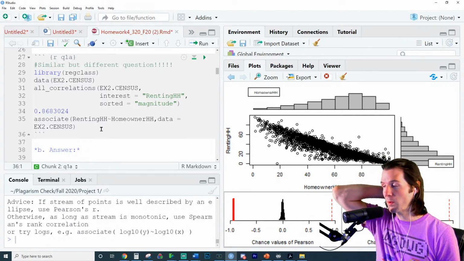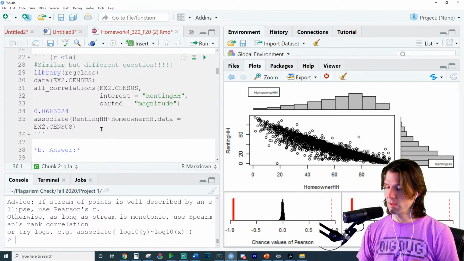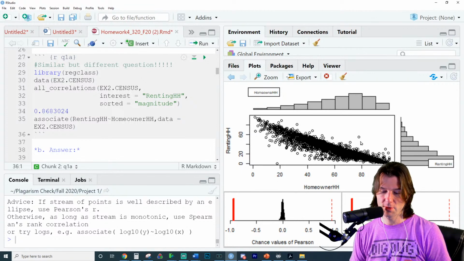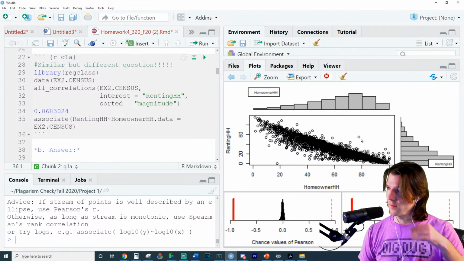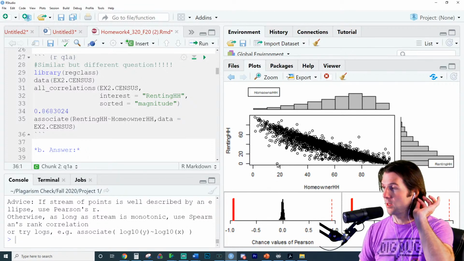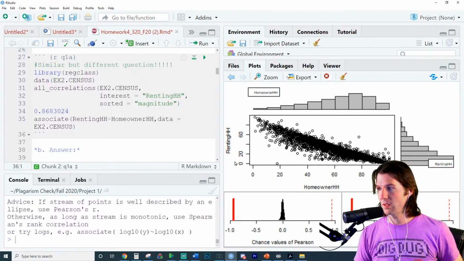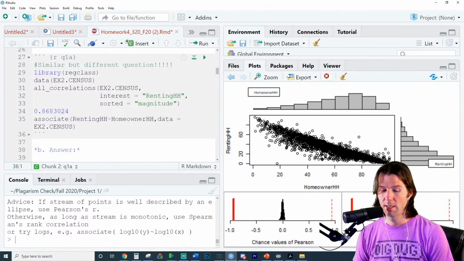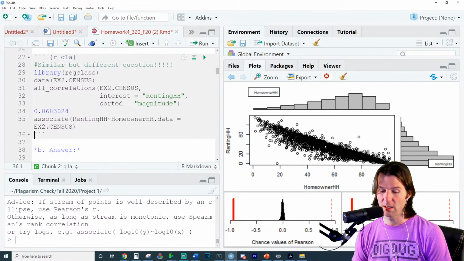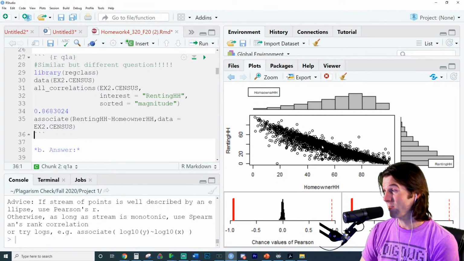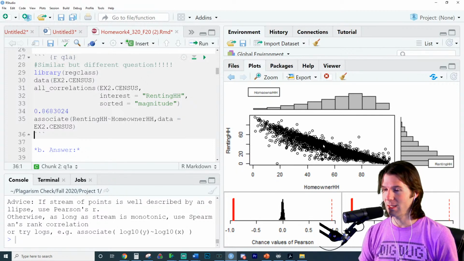And then just investigate the relationship and make sure to talk about these things, to talk about there's extreme outliers, such as the point, the homeowner's household that had about high 70s with a renting in the high 50s. And that looks to not follow the trend, along with this one right here with the homeowners of this and this. I would talk about the combination a little bit. And then I would talk about the heteroscedastic nature. But the relationship does look to be linear, i.e. monotonic also. I think that's got it.